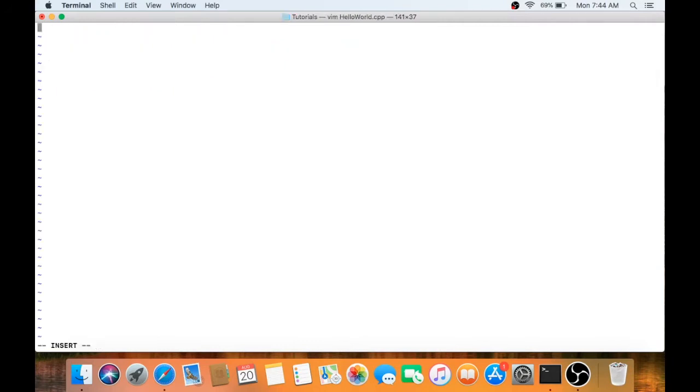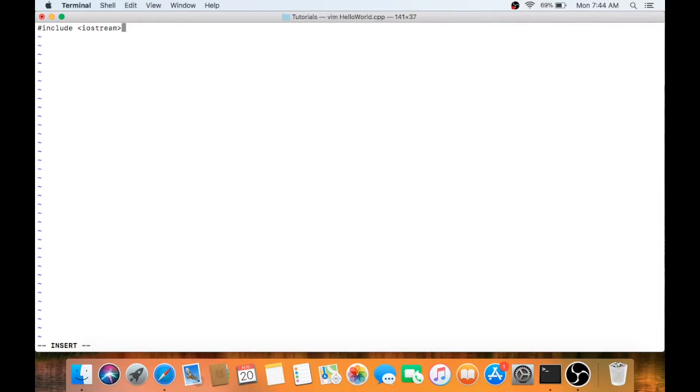Okay, so now there's some technicalities we have to go over in C++ files. The first line that you're almost always going to include is going to be #include iostream. And this is just basically C++ wrote some code for us already to do things like print to the screen and other stuff, so that way we don't have to write it. And include is the way to get those different files from C++.